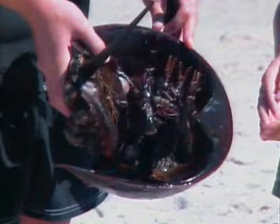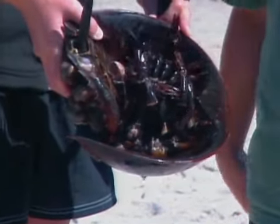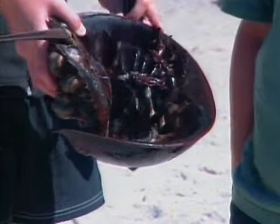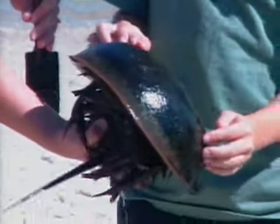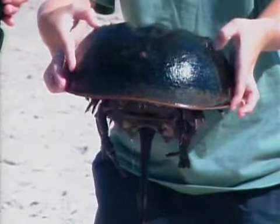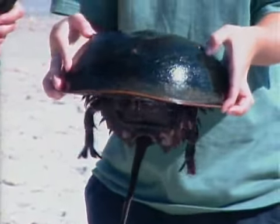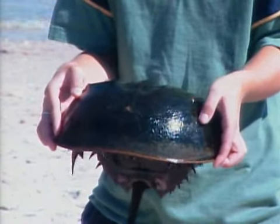Could you point to the gills of the horseshoe crab? Those gills fan open and close, drawing in the water and oxygen. Liam, can you tell me where the eyes are? The eyes are right here. So he has two big eyes on either side, and those eyes are compound eyes — they see in front of him, behind him, and beside him at all times.